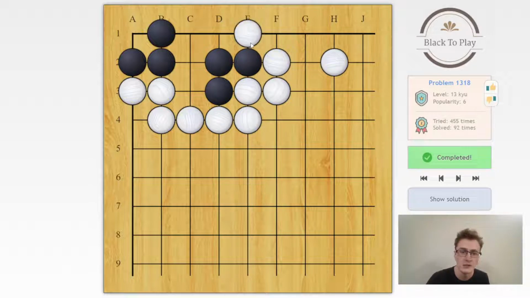So white can play e1 and then play c2, and now black cannot cut on c3. Or a similar idea, the d1 move, and then here, and black cannot cut here. So this is also not quite working. c3, only move to live.